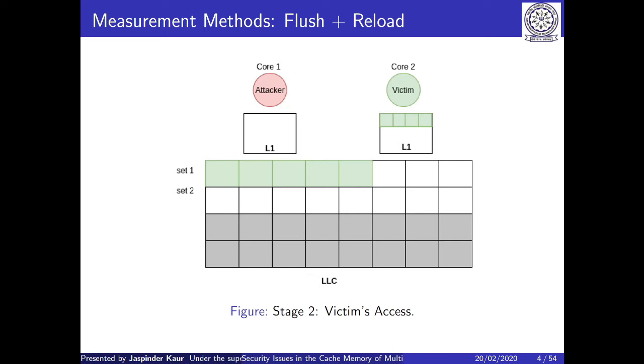But in case of set 1, half of the data is already there because the victim has already fetched the data and it is now stored in the last level cache. So the blocks which the attacker requests in the reload phase which are mapped in set 1, half of them will be a hit in the cache. So the access time of set 1 will be much lower compared to the access time of set 2. In this way, the attacker can easily identify the access pattern of the victim. The set having low access latency is the set which the victim application has recently accessed. So again, the access pattern of the victim is being exposed to the attacker.